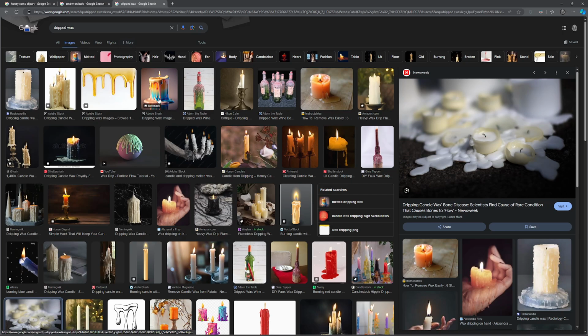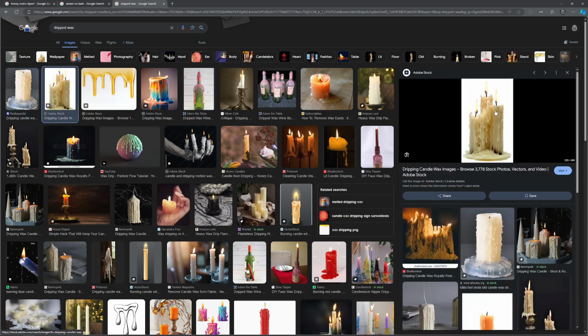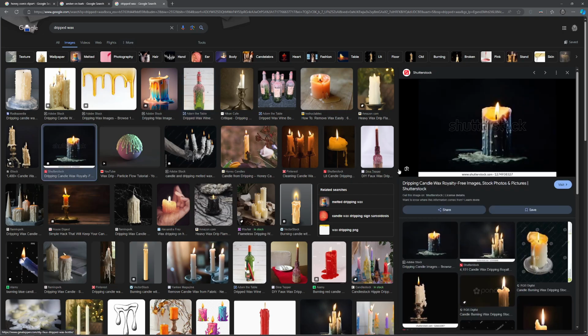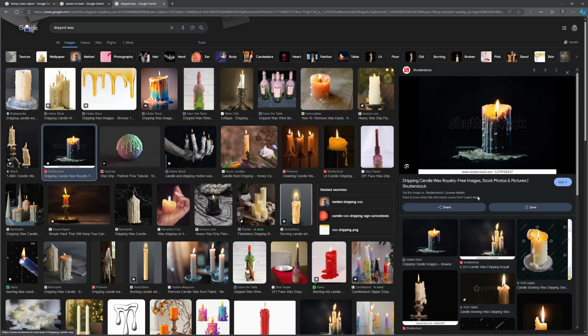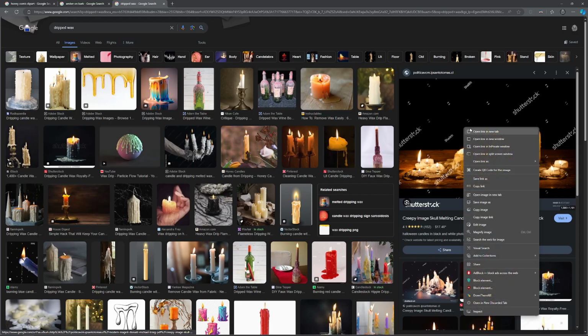But mostly we will mimic the wax dripping on the floor. So this dripping thing on the wood, right? And also on the thing. Let's find one. This is nice. For now, let's keep this.